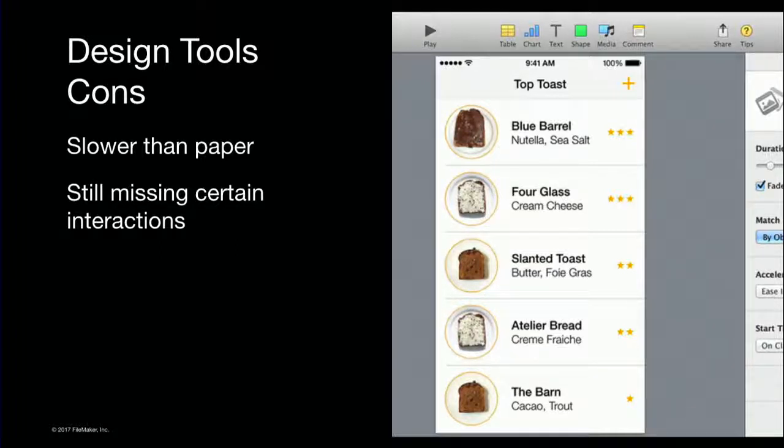And most websites aren't data entry heavy, right? They have some forms every now and again, but filling out a form or filling out information is not a big thing of most websites, right? But for FileMaker apps, data entry is huge, right? There's a lot of data entry that goes into it. And these things don't really allow data entry. It's not an actual field you're seeing, it's a box that looks like a field, right? So it's a little bit tougher to test those kind of things with these kind of design tools.